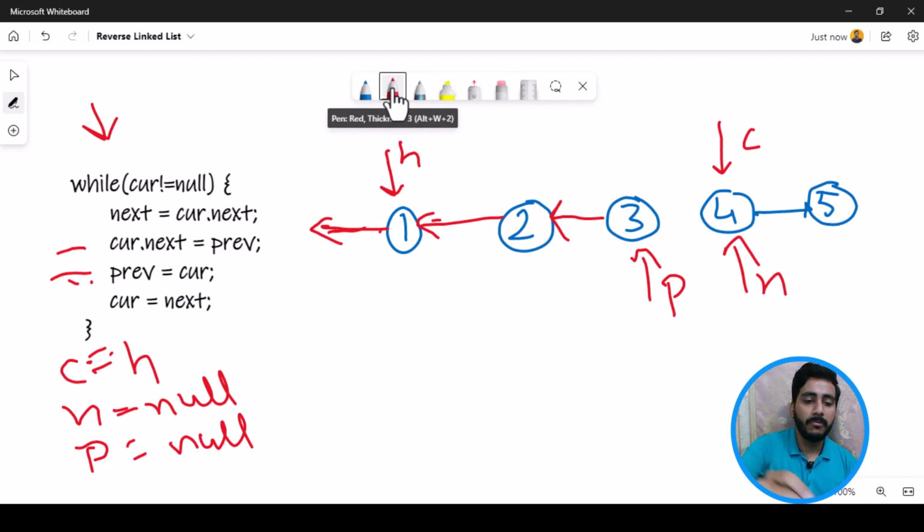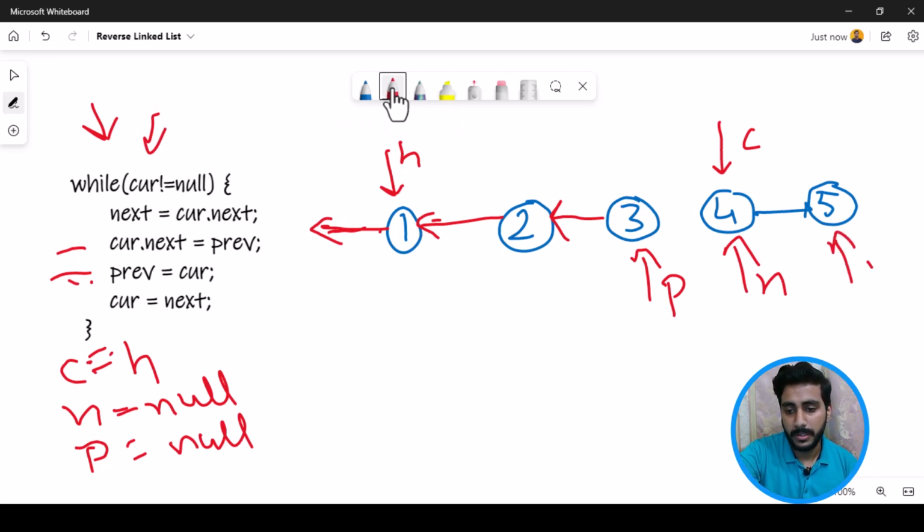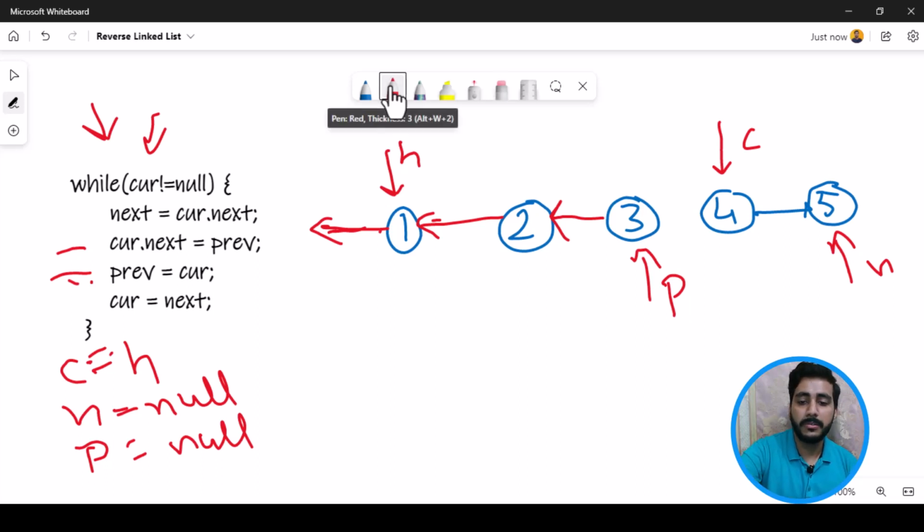So again, while current is not null, current is currently not null, next is equals to current dot next, this. Next is this. So we are removing this. Current dot next is equals to previous. We are removing this.